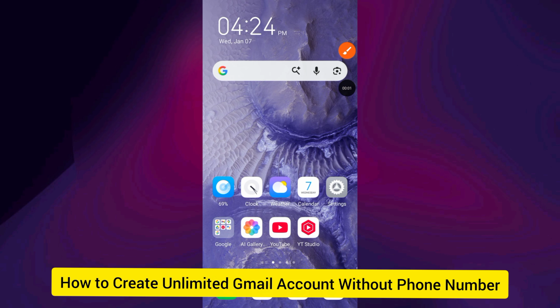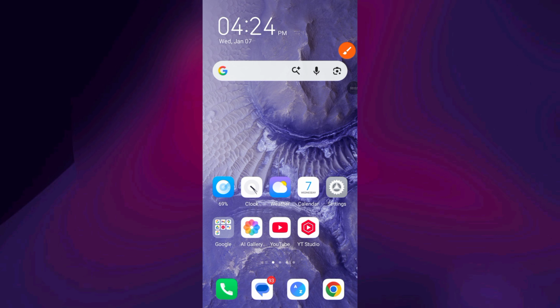How to create a Gmail account without a phone number 2026. Are you trying to set up a new Gmail account but getting stuck at the phone verification screen? Maybe you've already reached the limit on your current number, or you just want to keep your personal data private. While Google has tightened its security in 2026, there is still a perfectly legal and official way to create an account while skipping the phone requirement.